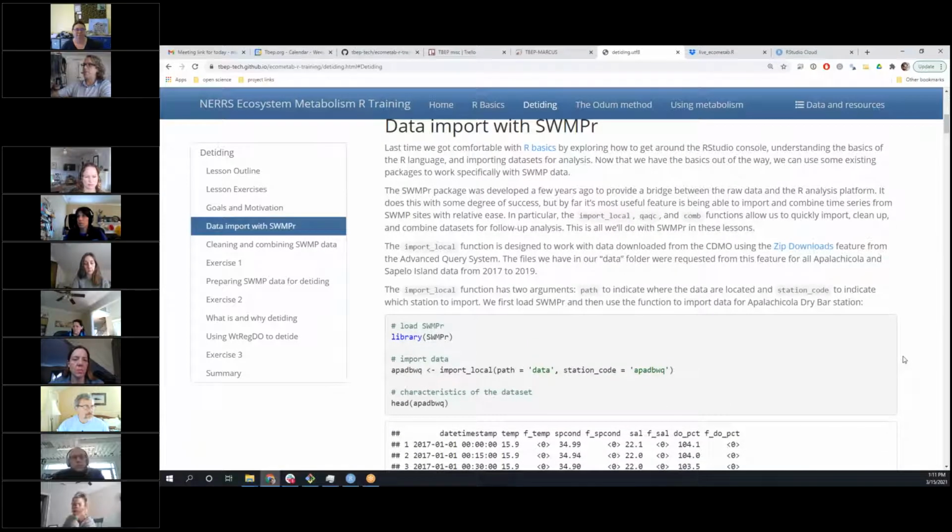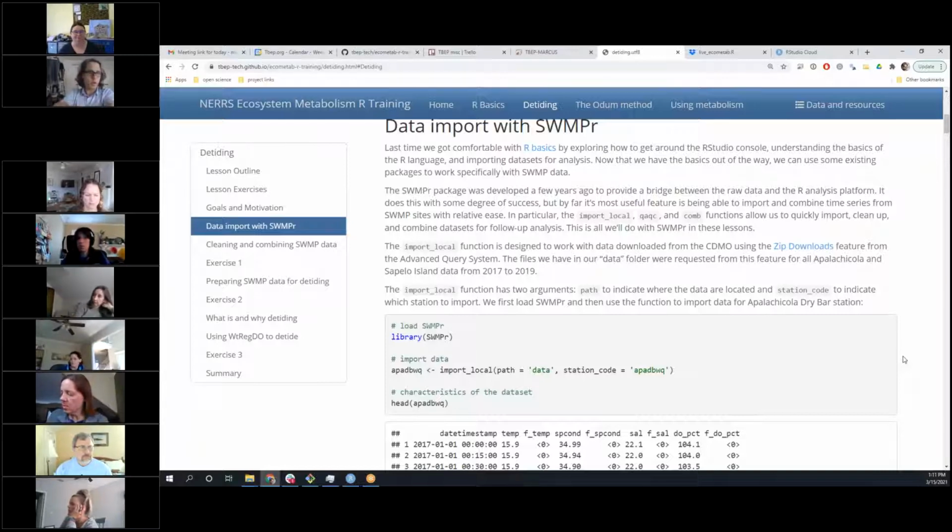A little bit about SWMPr. This package was something that we developed a couple of years ago. I haven't really been actively developing it in the last few years. Kim has helped a lot with this package, Carrie and Dave as well. But there have been a lot of interesting evolutions coming out of this package moving forward. There's been the SWMPr extension package, and I've heard there are some new ones coming out as well that are building off of that.